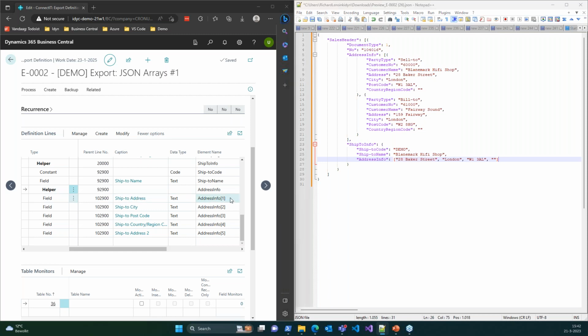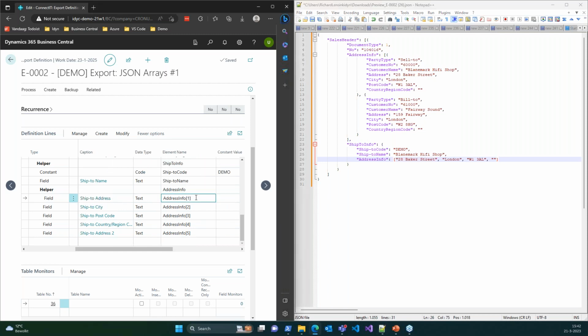Now you also see over here that I have selected an element name, which also implies that those belong to the array. That isn't necessary. This is simply for clarification what this is. However, those element names are simply ignored in this option. So I could have left those blank as well. But this allows me to clearly communicate what is expected over here.